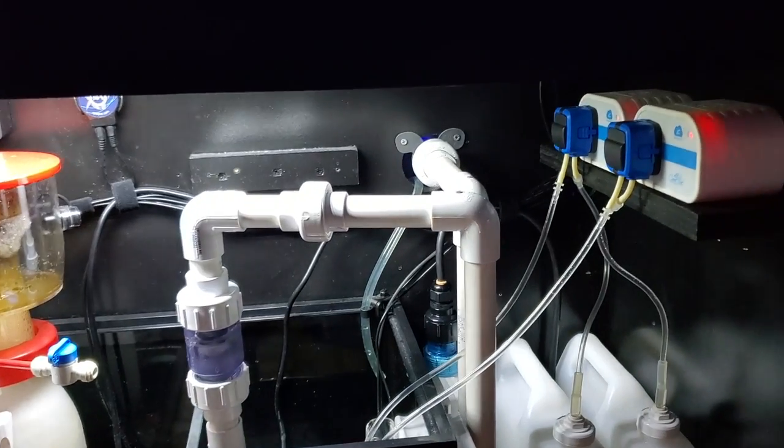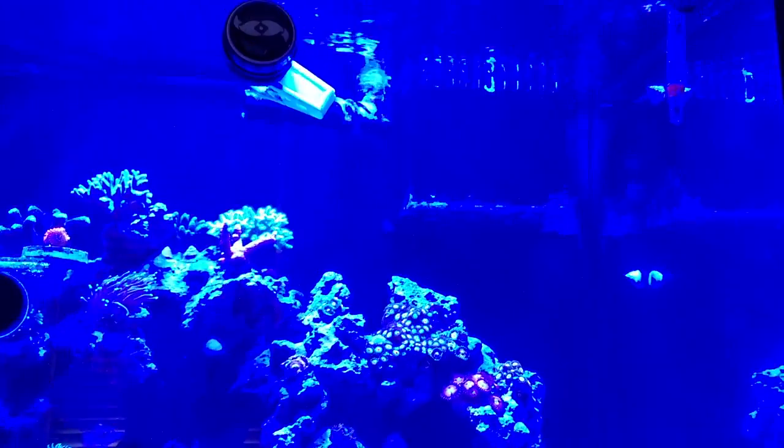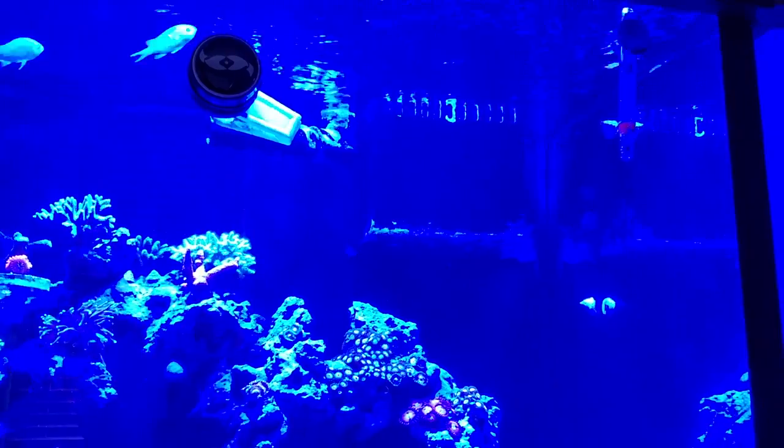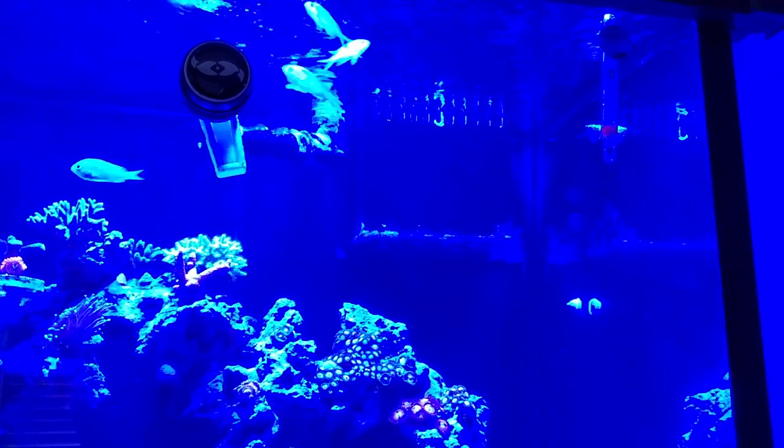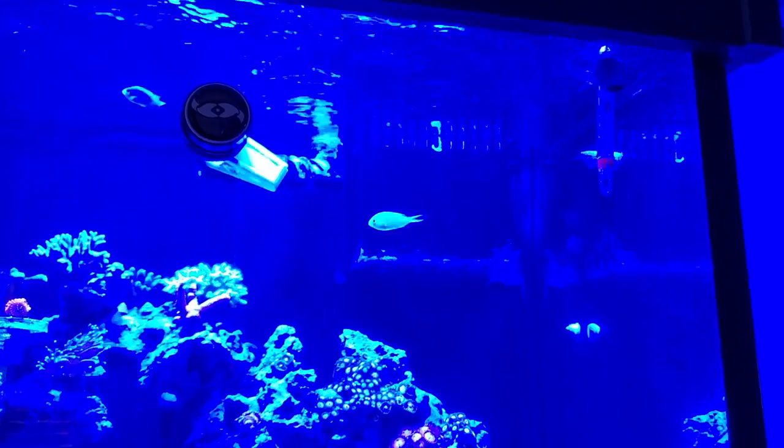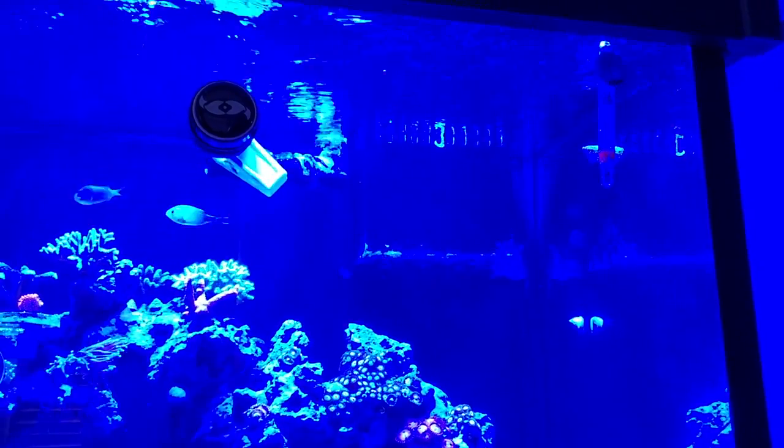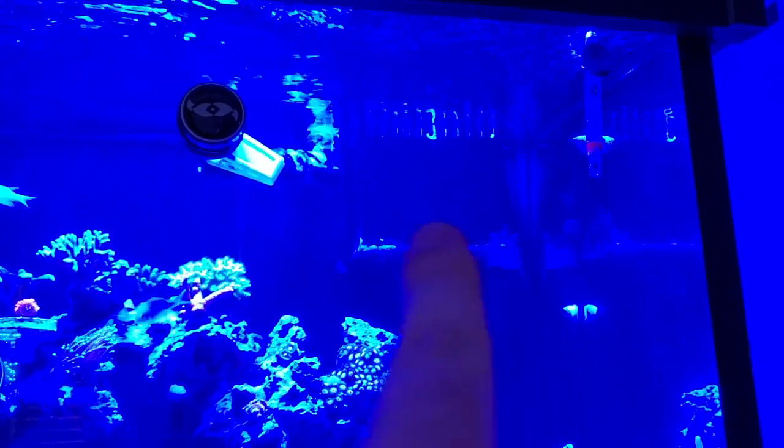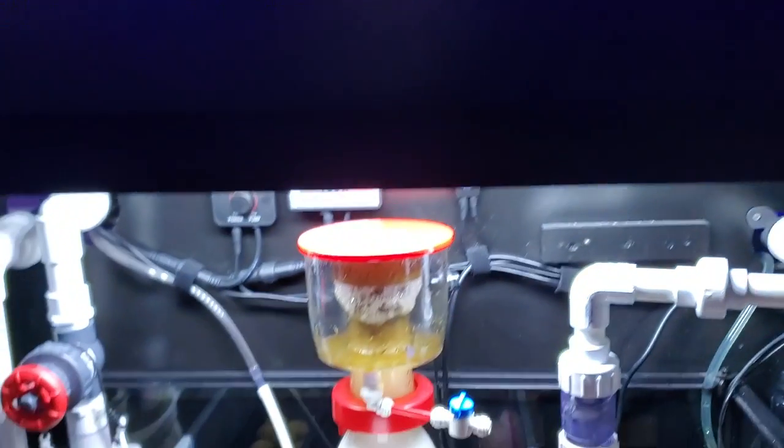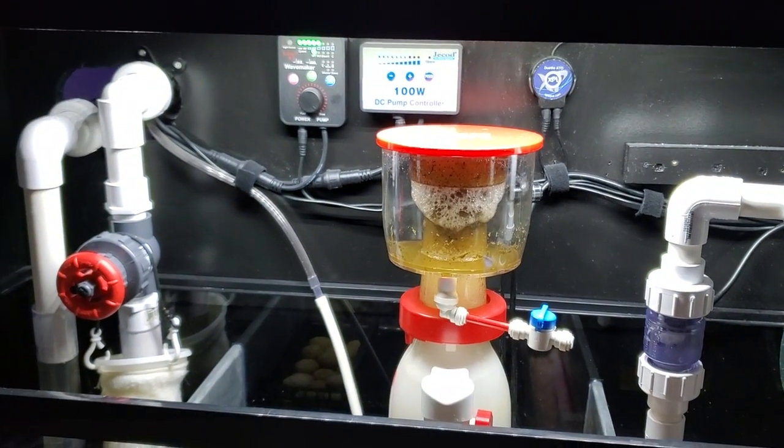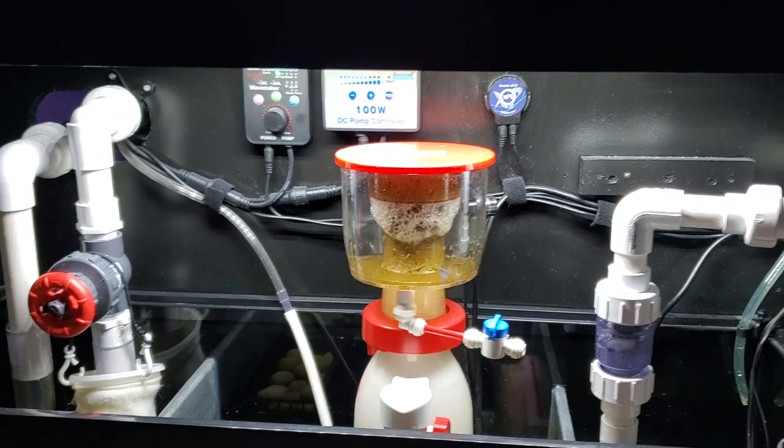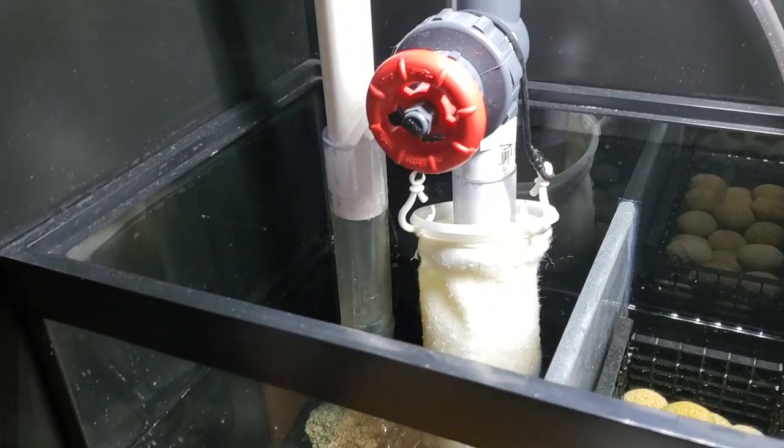What happens is when the water is running, if there's too much or not enough, I just make the adjustments. So what was happening is it wasn't getting the full siphon, the water level was way down here because it wasn't going fast enough. So I just hit it once, wait a minute or two, hit it again, wait a minute or two, and now everything is back, full, silent, nothing going down the emergency overflow.